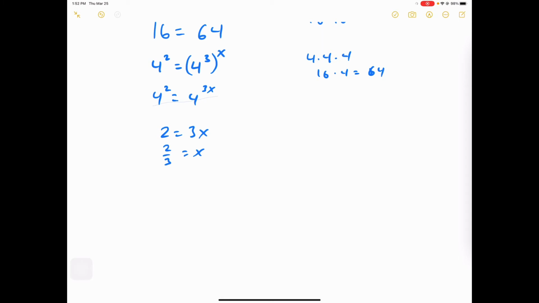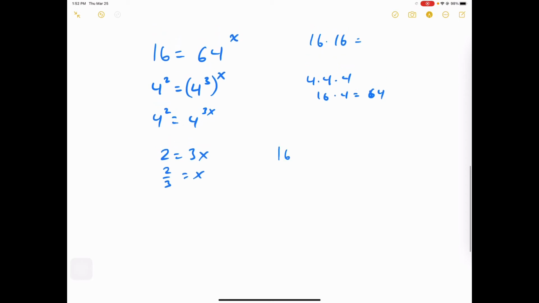So now that we solved for x, let's double check if this actually works. 16 equals 64, with our exponent 2 over 3. A couple things we need to remember: whenever we have a fraction exponent, that's actually a radical. So this is 16 equals the cube root of 64 squared. And I don't want to square 64. I don't think you want to square 64, but we did realize that 64 is actually 4 cubed, in terms of 4. If I multiply those out, we can do this a couple different ways. We could cancel these 3's out. We could have done that. I'm going to do it a long way so you guys can see the steps.